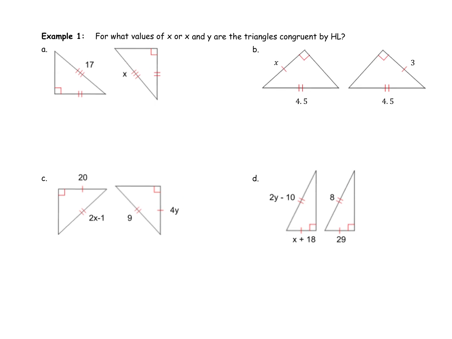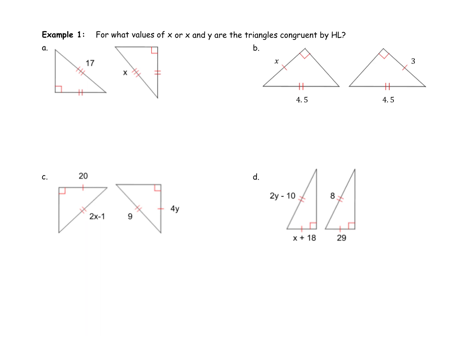So, the question here is, for what values of x or x and y are the triangles congruent by hypotenuse leg? And I'm going to continue to ask you the same questions just so you get in the habit of asking them yourself. When I look at these two triangles, are they right triangles? Well, they are. Why are they right triangles? Because they have the box. Exactly. So, we know that we've got right triangles, so this sets us up for HL already. We do have congruent legs and congruent hypotenuses. The question for you is this. If the hypotenuse is the longest side, or the side across from the right angle, what does that make 17 here? Is that the hypotenuse or is that the leg? It is indeed the hypotenuse. So, what's x? That's the hypotenuse of the second one. So, if these two triangles are going to be congruent, my hypotenuses need to be congruent. So, x should equal what? x should equal 17. Yep, exactly. x should equal 17.